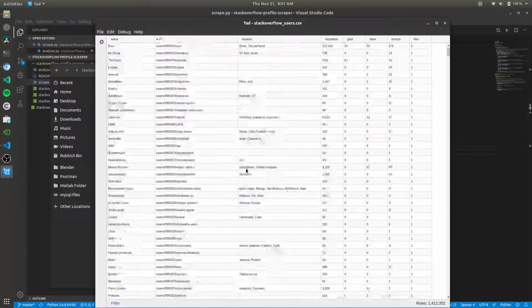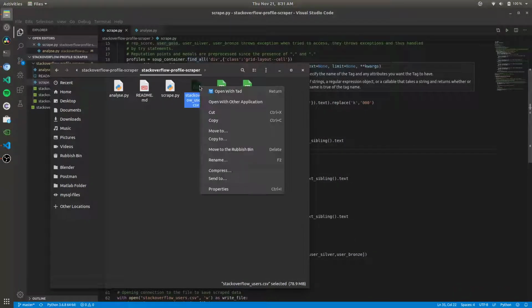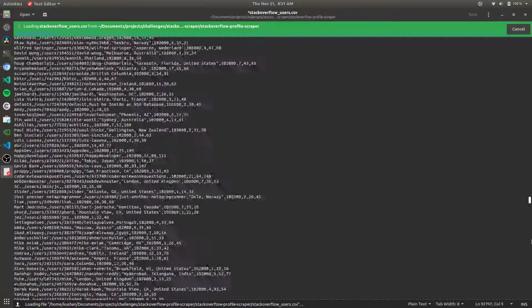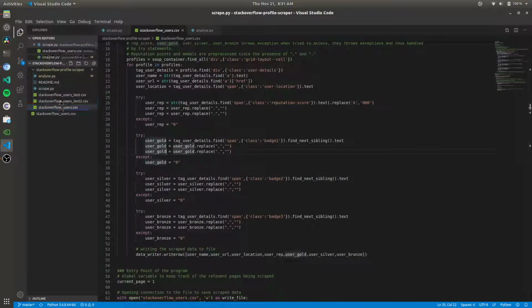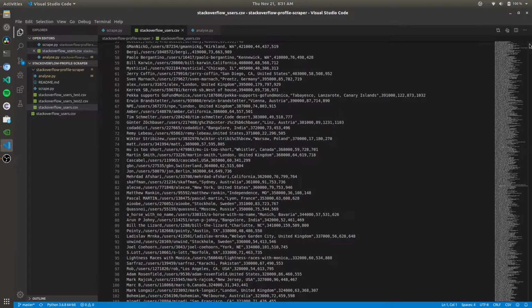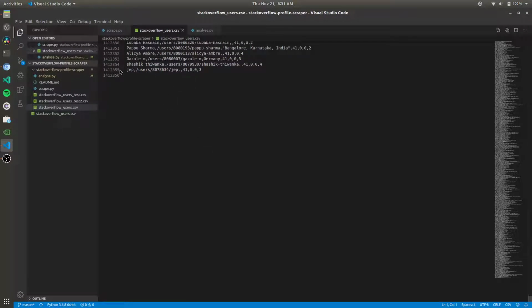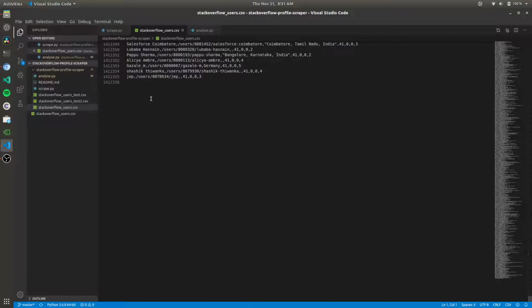I was able to scrape about 1,400,000 profile data from Stack Overflow.